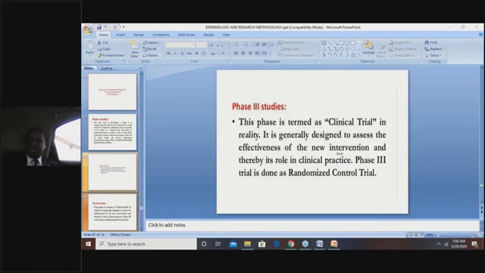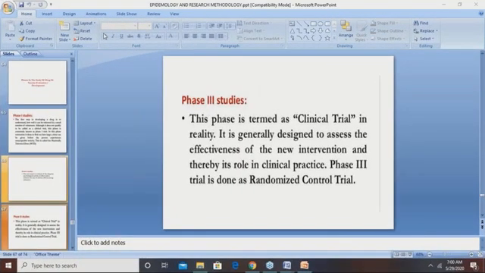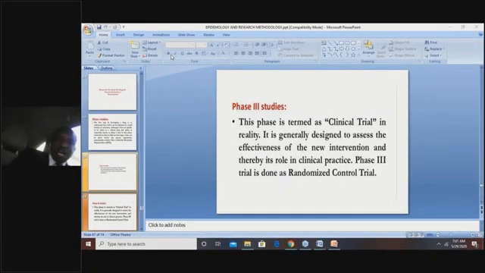But when you get to phase 3, you must do a randomized control trial. Okay, because now we are going to claim that this drug is having a clinical effect, this drug is making a clinical impact. So if we are going to claim that, then we need an extensive clinical assessment to be able to come to that conclusion. So phase 3 clinical trial again is where we assess the clinical relevance of a molecule.